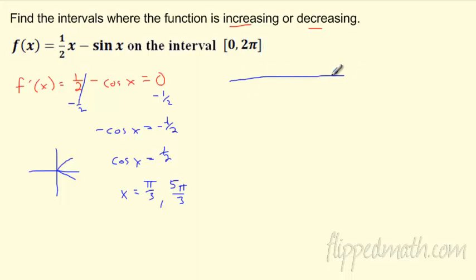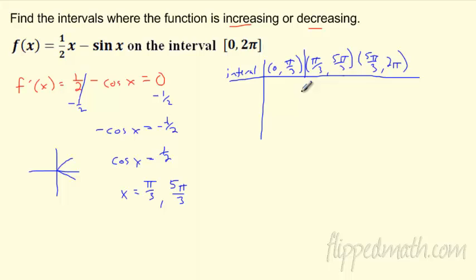And just to be safe, since I get into these formal ones, I would go ahead and do the whole interval and say, okay, the interval starts at 0 and goes to pi over 3. Then from pi over 3 to what? To 5 pi over 3. And then from 5 pi over 3, we are going to go to 2 pi. So we do one trip around that unit circle, and divvy these into certain categories here.